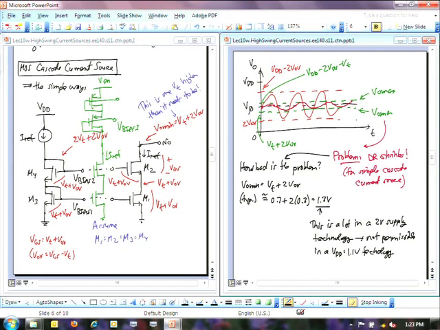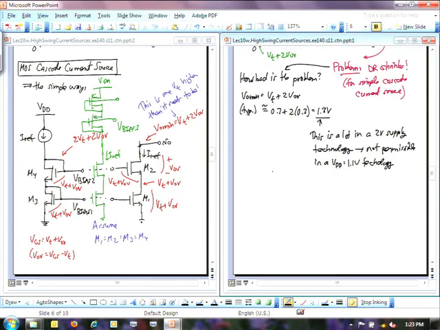We'll have to play some tricks. And so that's why we need to talk about now a high swing cascode. Let's talk about the solution to this. And that's a high swing cascode, and this is really a V-bias generator. It's the way that we want to generate our V-bias voltages, such that our cascode circuit can swing very wide. Okay, so how do we do this?